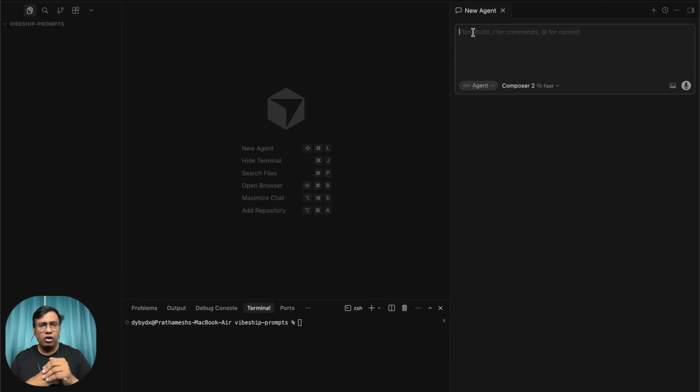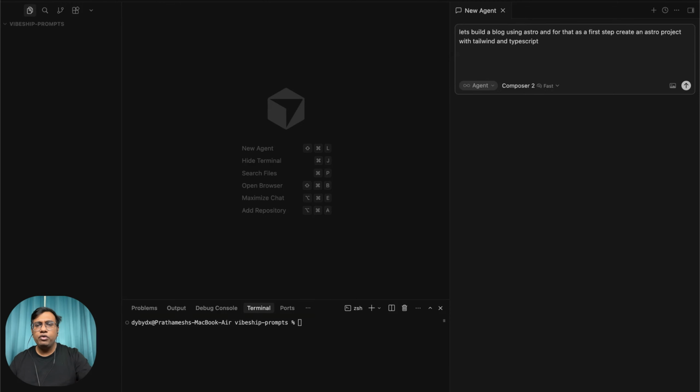Before we build any rules or build our application, I'm just going to initialize an Astro project. So I'm going to ask Cursor, let's build a blog using Astro, and as a first step, create an Astro project with Tailwind and TypeScript.